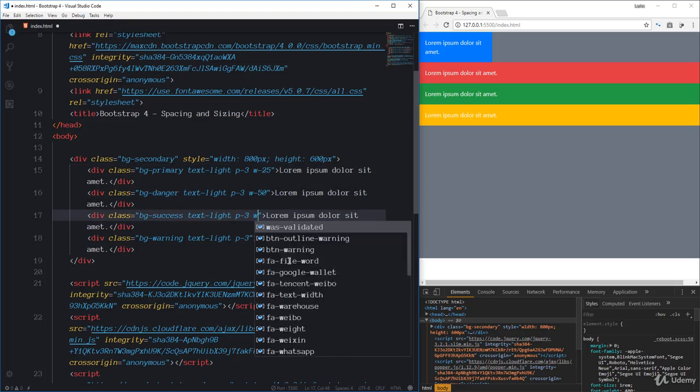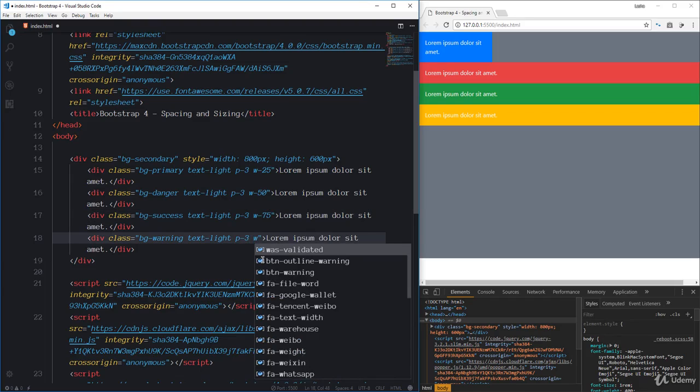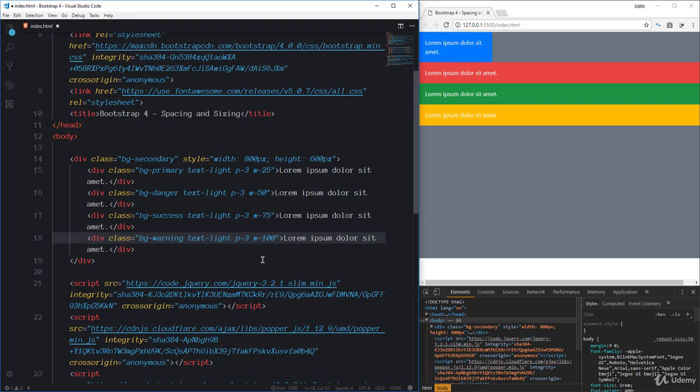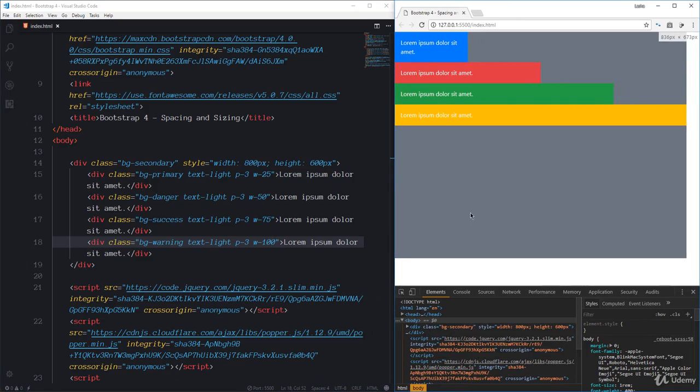Then for third div element, I'm going to assign width as 75. And for the last one, write width as 100%. Let's save it, and you can see that our div elements have the proper widths. So that's the way how width classes work.